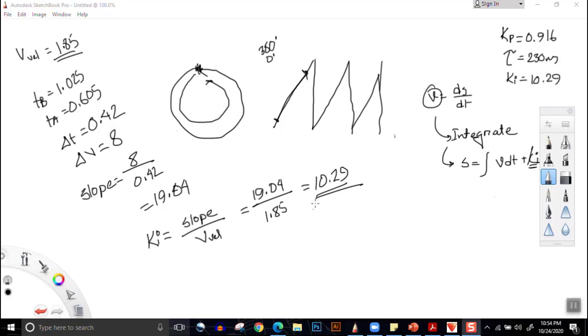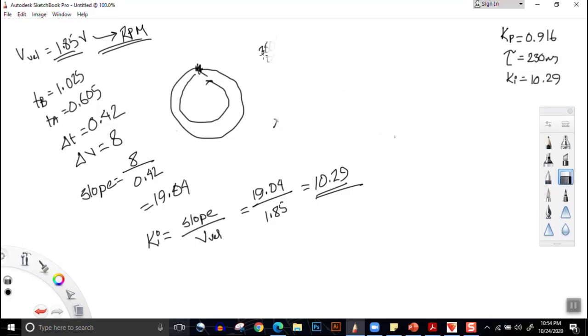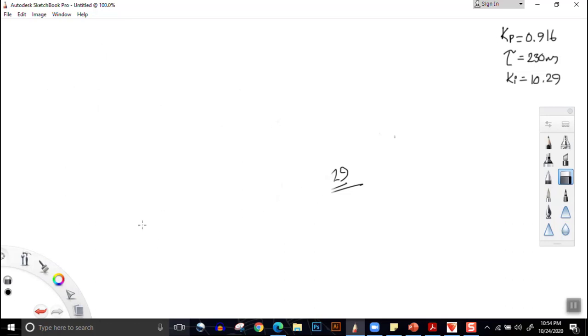Another thing is there. As we have said, our velocity is represented in volts. So we need to find a way to convert this volt into RPM. That is, there needs to be another constant or method by which, by seeing that the velocity is 1.85 volts, we can understand what the velocity actually is in RPM. So in order to do that, let's write here V well is equal to 1.85.